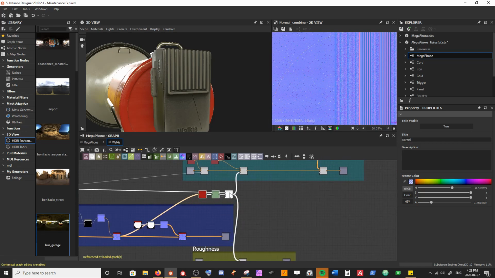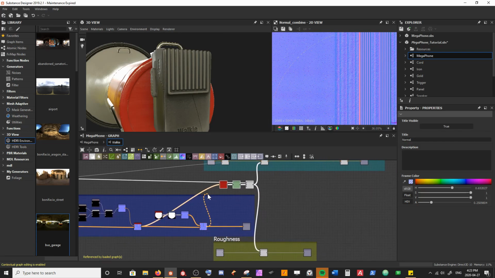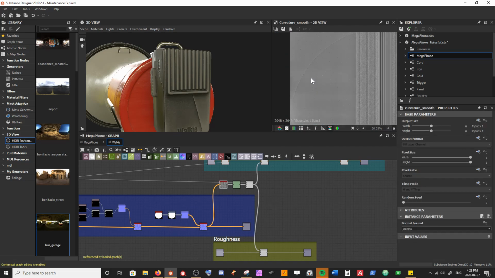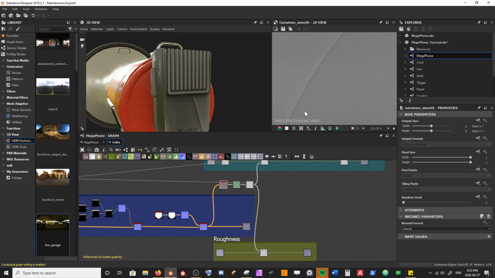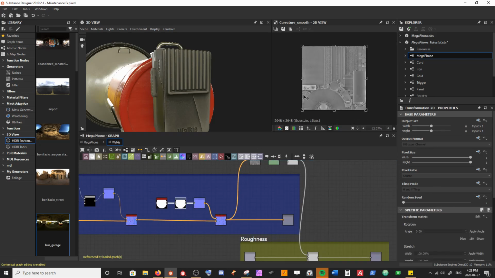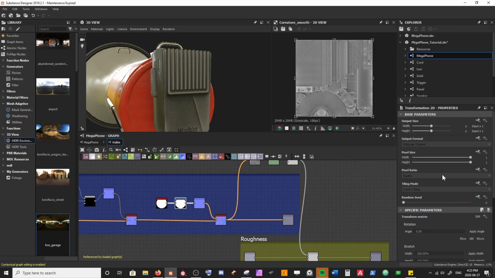And just bring these guys over here. So now I want to bring my normal output and plug this into the curvature so that I'm going to be able to see a little bit of the curvature here to help us kind of navigate this transform. So I'm going to bring this transform up, making sure that one, we're not having any tiling, and we're going to just take that down.